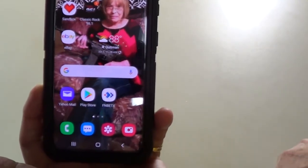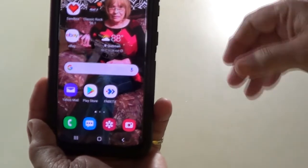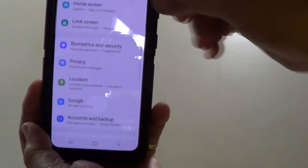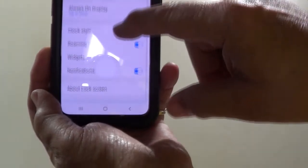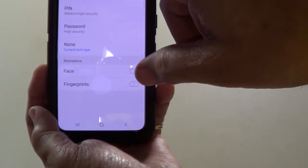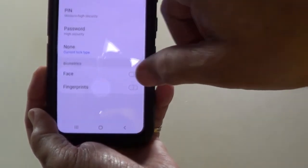Now that leaves you without too much security on there, so if you lose your phone or something, people can get into it. Let me show you another way to add a little security to it. Alright, where are we? Lock screen. Screen type. You got patterns, swipe, PIN number, you can put a password. Let's do this pattern, okay?